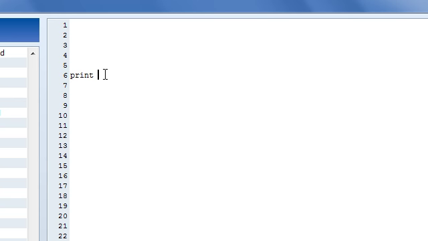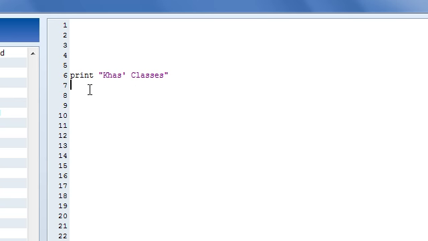The syntax is print, space, and between quotation marks you write something inside, like Khas classes, and it will be printed.